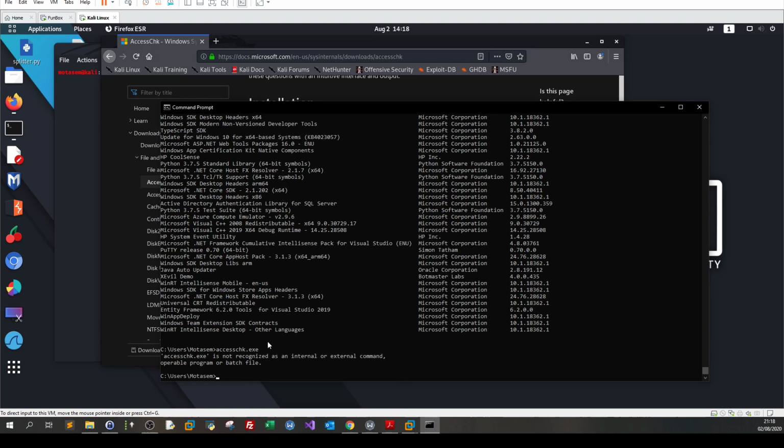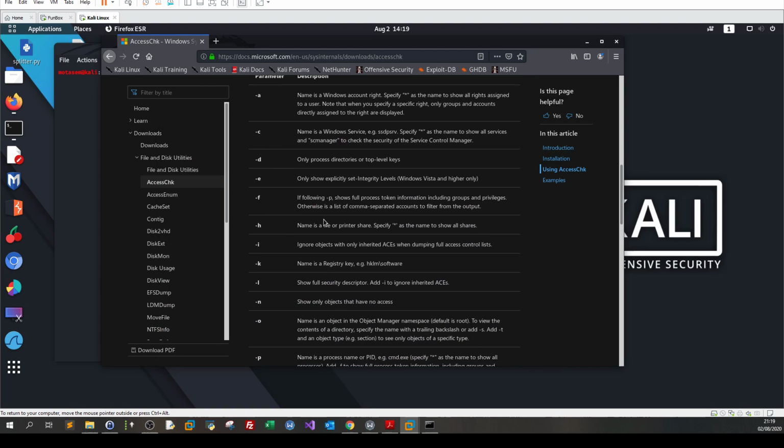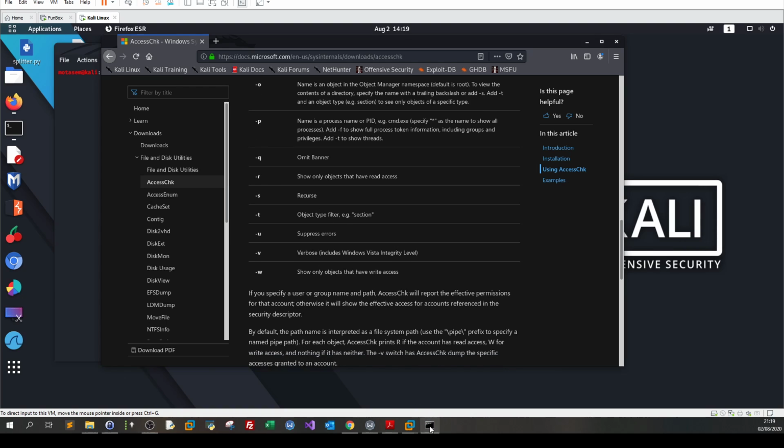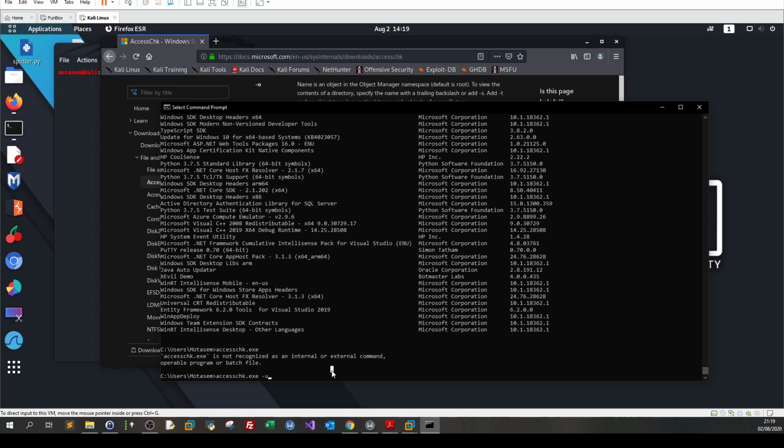I don't know why it's not working on my system, but let me tell you the syntax. We need to define a directory that we intend to enumerate, and we need to find the Everyone group. We need to find the files and directories that have Everyone as a user with write permissions. So basically, my way is accesschk, and we suppress the error with -u. Let me check. So -u suppresses errors. Yes, exactly. And I put W because I am interested in write access permissions, and S to perform a recursive search of files, directories, whatsoever.